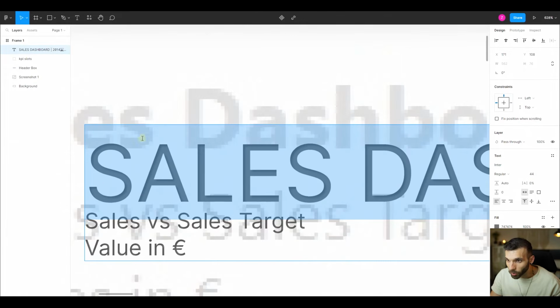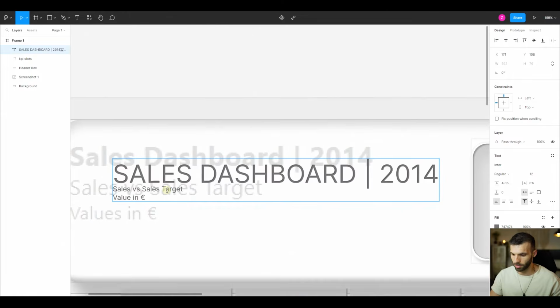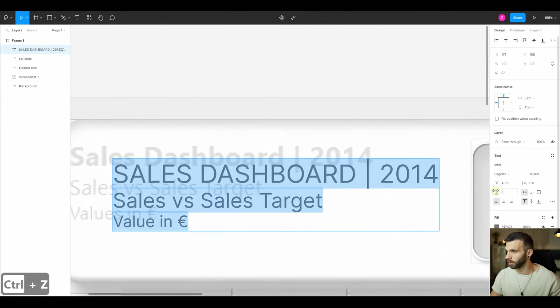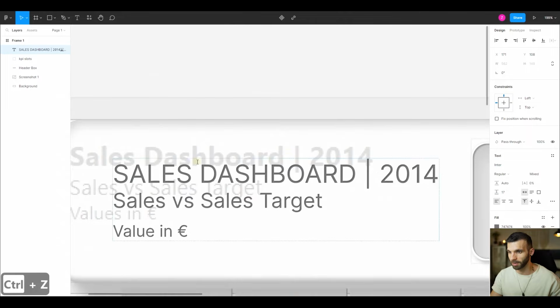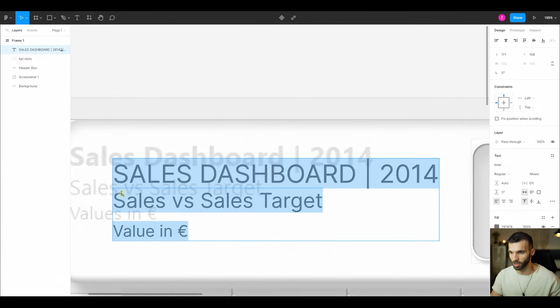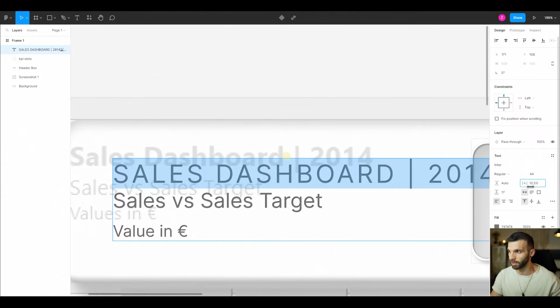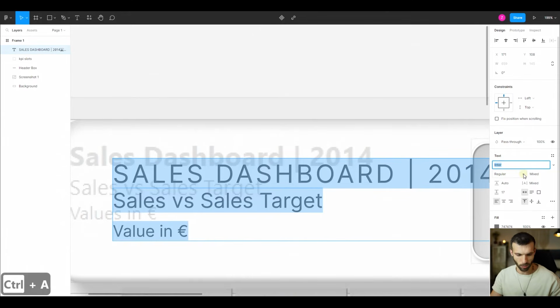You can see the shadow a little bit affecting it. This line is gonna be 36. And let's make this line 28. You can select them all and you can change the distance between the lines, but since we have a line break here, it doesn't change it in between. It only changes between the paragraphs. We can also go here and just select the first line and change the spacing between the characters. Go like this, and I'm gonna select everything and make it Segoe, like what we have in Power BI.